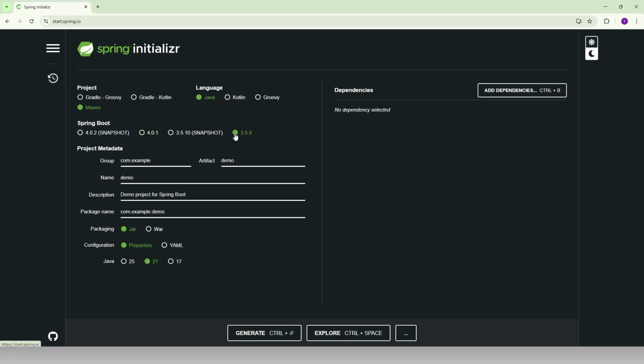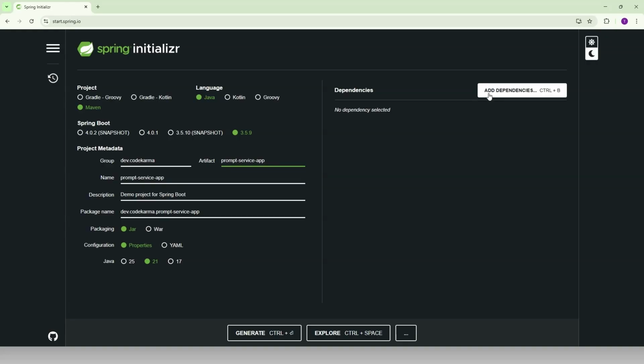I'm intentionally not choosing 4.0.1 because at the time of recording, Spring AI does not support Spring Boot 4. Moving on to project metadata, I am going to change the group ID to dev.codekarma and call the artifact ID prompt service app. I will leave all the remaining settings at their default values.